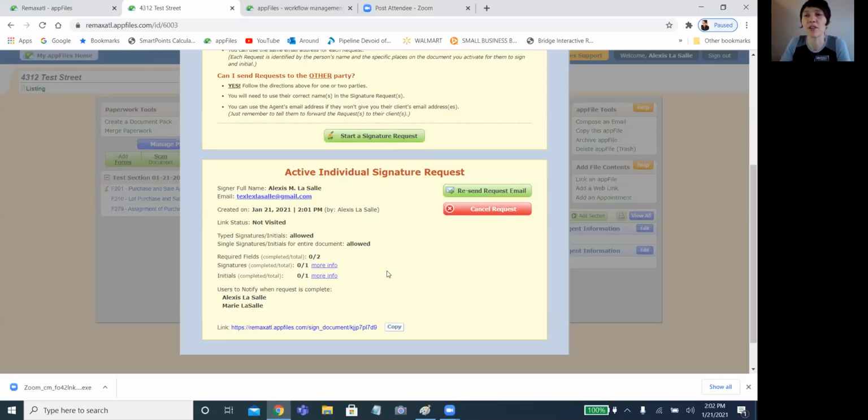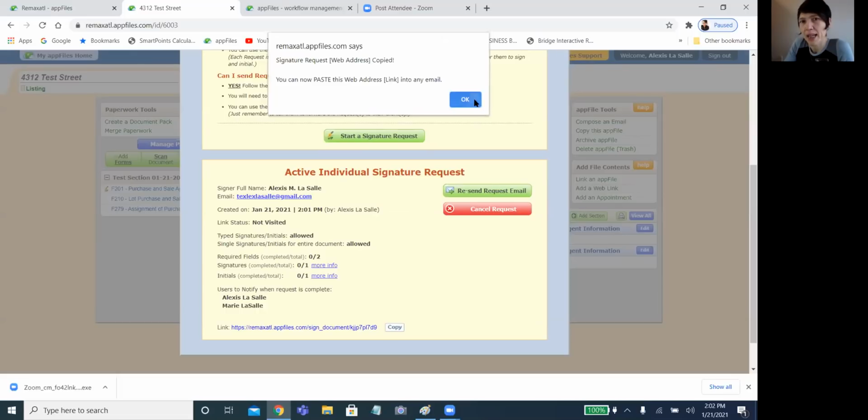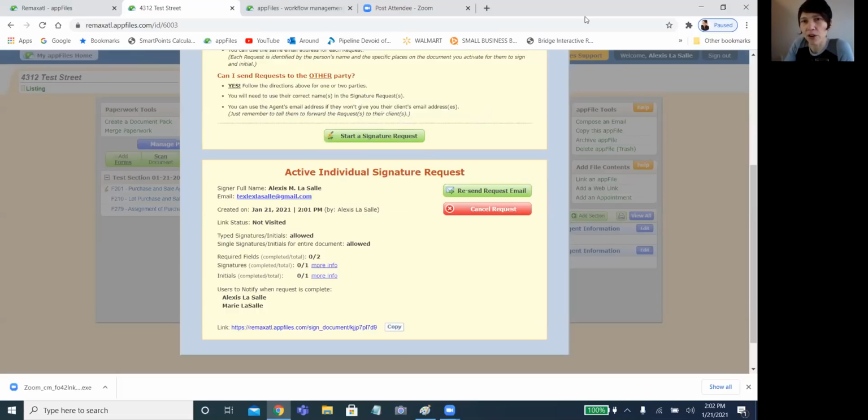Let's say that you're having an issue with your email, or your client's having an issue with their email, but they could get a text. You could copy this, paste it into any other Facebook Messenger, email and send it to their SMS text email address.